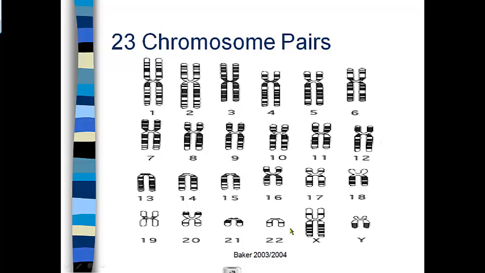So all the way through the 22nd pair, for thousands and thousands of traits, all the traits are the same between boys and girls. When you get to the 23rd pair, this is the set that has traits on it that determine whether or not you're going to have female characteristics or whether or not you have male characteristics. Okay? So really, males and females are very similar all the way up to this last set of chromosomes. This last set of chromosomes determines gender type traits.